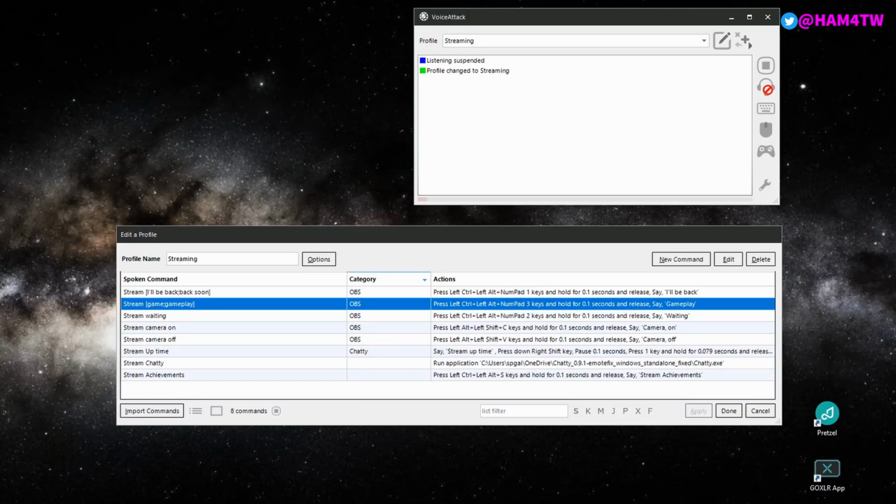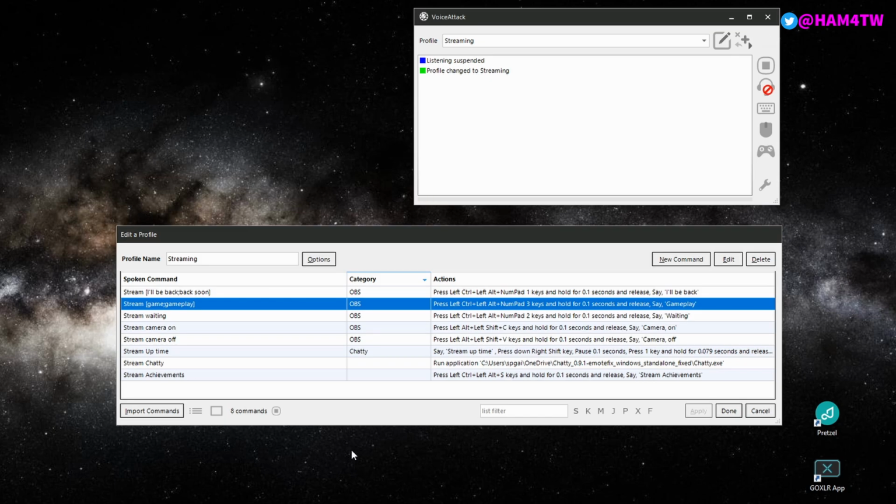So one important thing to mention is how Voice Attack sends the key press command to the target application. By default, key presses will be sent to the active application in Windows. So what I mean by that is if OBS is open on your streaming PC, and that's the same PC Voice Attack's running on, in order for the key press command to be sent to OBS, OBS needs to be open and be active, i.e.